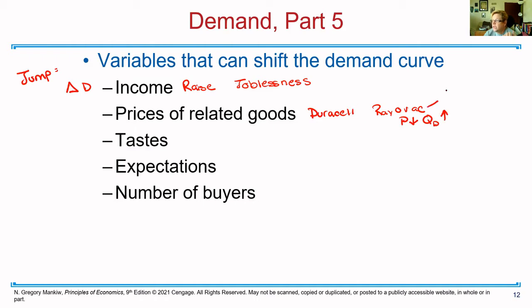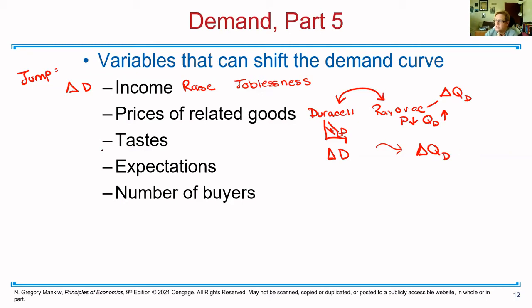This, in Rayovac, is a change in the quantity demanded. Well, where did these people come from? They came from Duracell, right? Because these are perceived as substitutes for one another, people decided to leave the Rayovac battery. So we actually would see an inward shift in the demand curve for Duracell, and they would go to the Rayovac. So here we have a change in demand of Duracell, which causes a change in the quantity demanded of Rayovac. So we're going to talk about that.